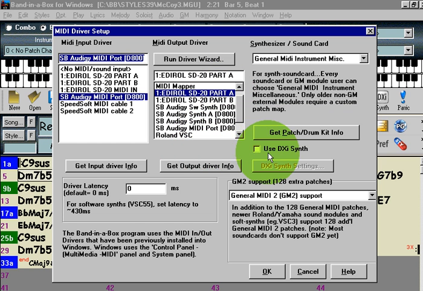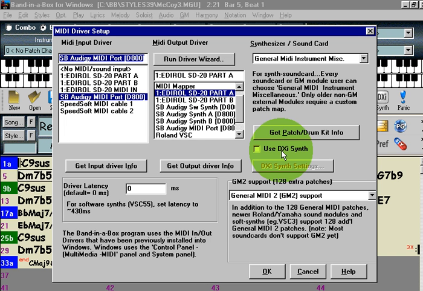DXi synths are their own separate type of output device, and what that is is a plug-in type of driver that Band-in-a-Box can connect with directly. Now, if you don't have any DXi synths installed on your computer, then you wouldn't be able to use any of these. Of course, you're still able to use the existing MIDI drivers that everyone has, but the more modern direction that synths are moving towards is DXi synth, and that stands for DirectX Instruments.